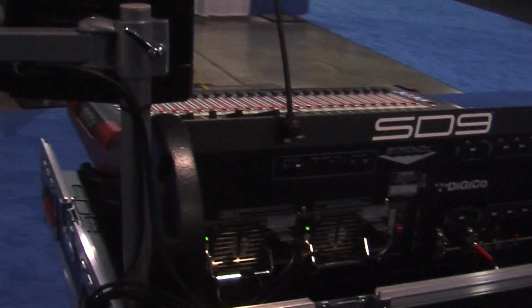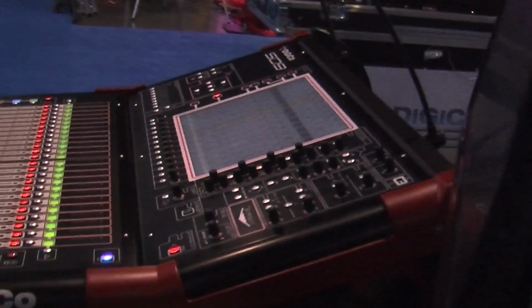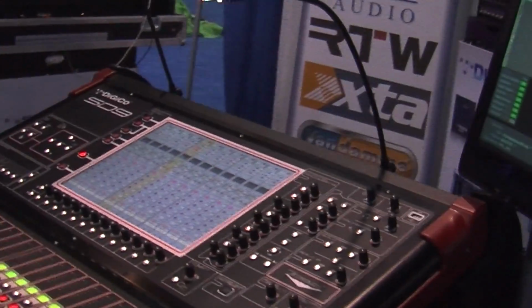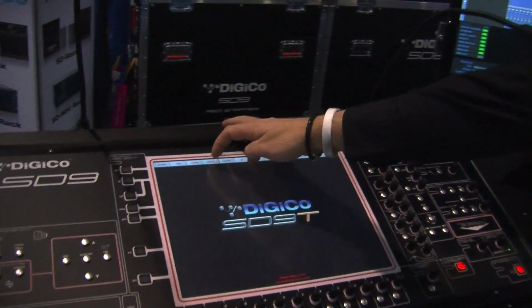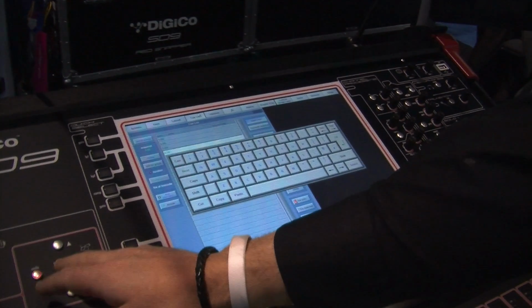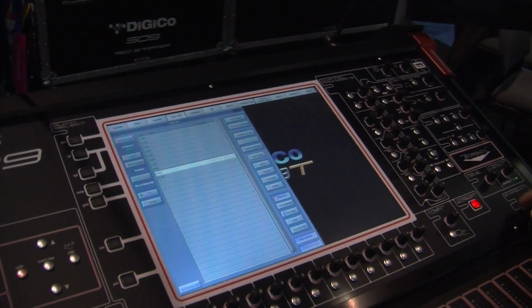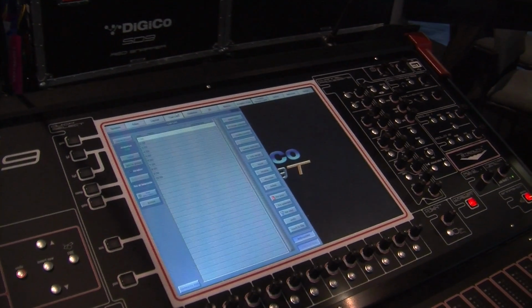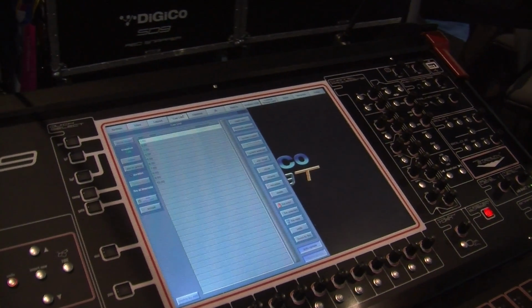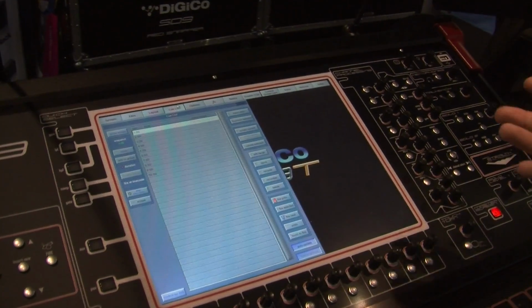48 channel console, same processing as you get with a standard SD9, adding this important set of features for programming theatre shows. So let's have a quick look at what it can do. If I open up my cue list, I'm just going to add a bunch of cues. Let's put 10 cues in here for this little show. Then we can fire back up to the top and just demonstrate these functions. The point is that adjustments we make to the channels are automatically applied through our show.